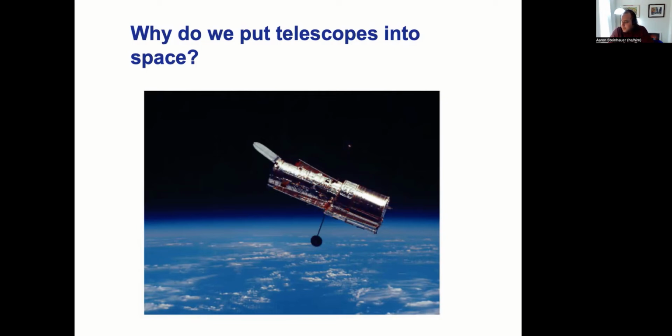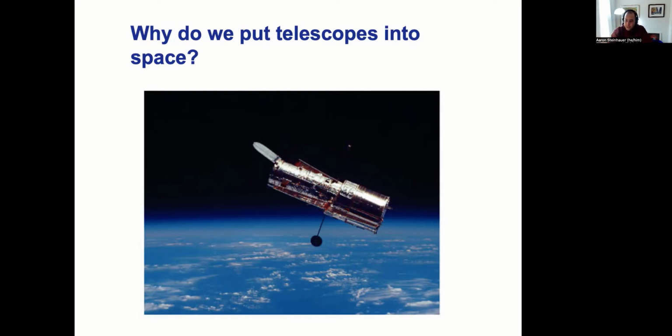And I mentioned one of the benefits originally of putting the Hubble Space Telescope in space was that it was above the atmosphere, to get above the blurring effects of the atmosphere. And that's what made it revolutionary at the time. But as I also mentioned last time, we've sort of overcome that problem. Adaptive optics gets you almost as good as if you were above the atmosphere in terms of the blurring effects of the atmosphere. So why are we still building space telescopes?